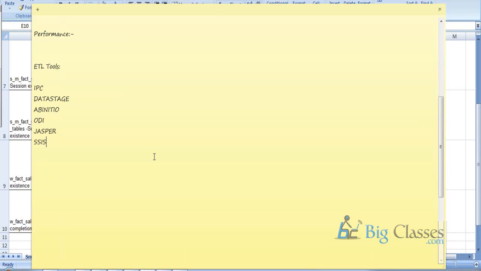Anything can be used to integrate the data. So this is the process of testing. In our case, we are going to use an ETL tool, the Informatica tool. Informatica is a majorly used tool across the industry.